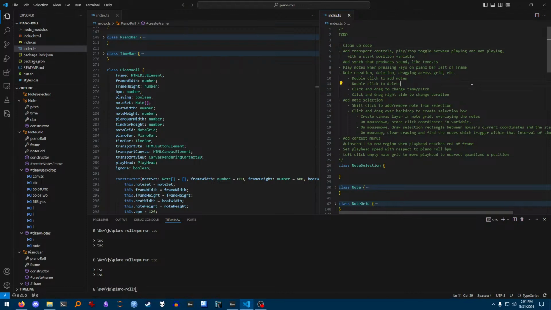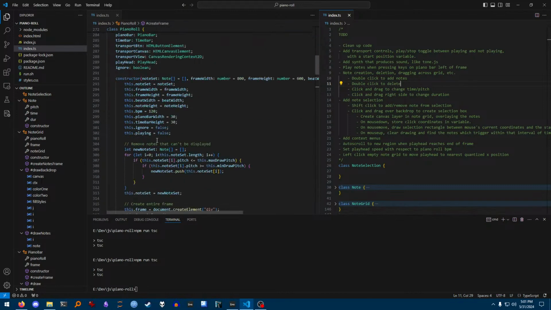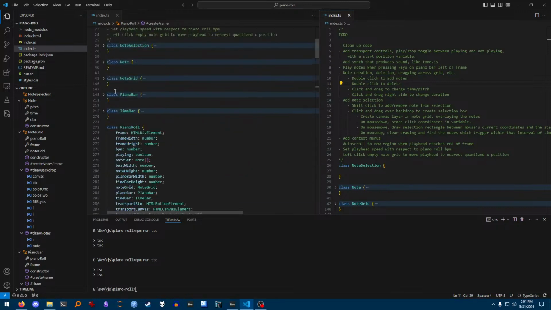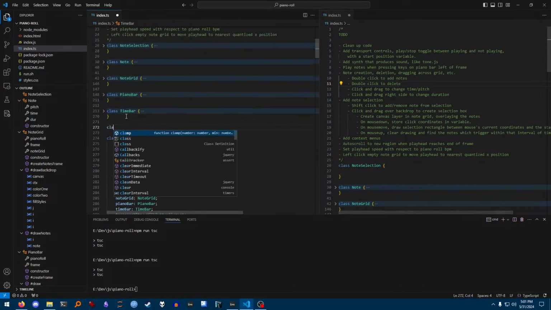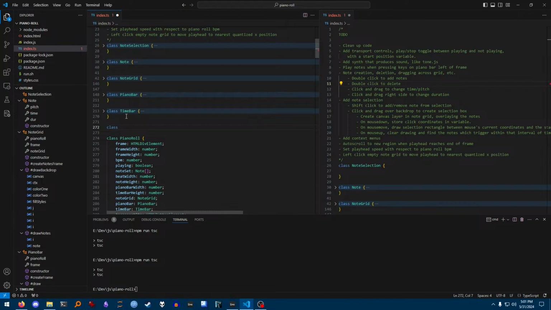Okay. Yeah, there's still a lot of stuff that I have not implemented. I kind of want to just keep cleaning up. Transport, for example, I think there should be a transport class. Let's do class Transport. Okay, so now we have a transport class. So how are we going to do this? Piano roll. This is just what I do now, I guess.